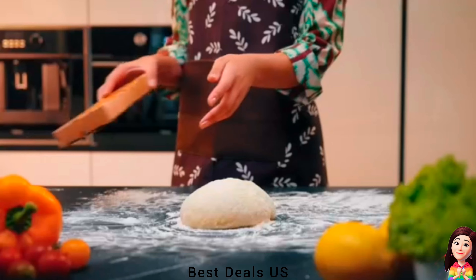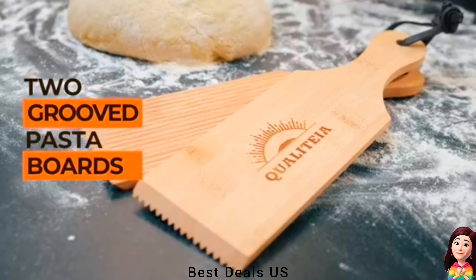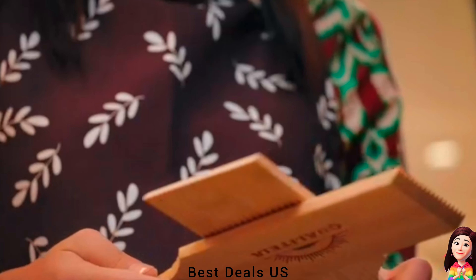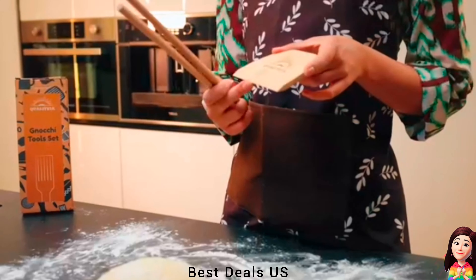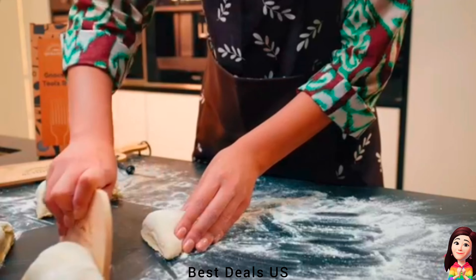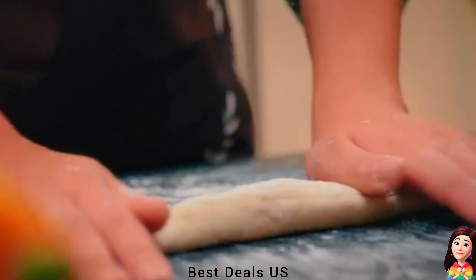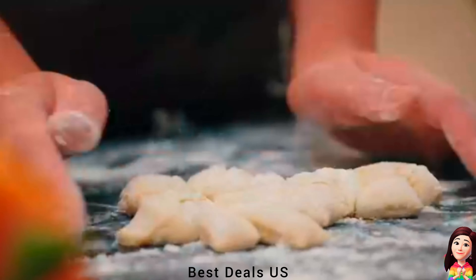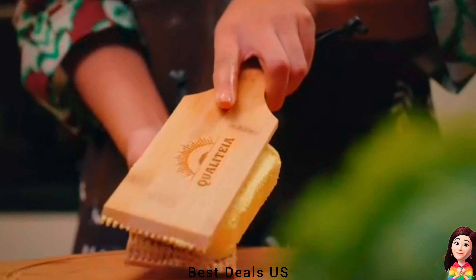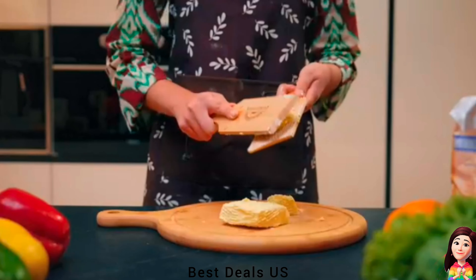5. Rolling dough. Set features an attractive, high quality, and sustainable bamboo fibers construction, free from questionable chemicals, for great durability over the years. The paddle was designed and crafted with a built-in handle for ease of use, and deep, sharp stamp grooves for rolling potato dumplings and shaping other homemade pasta without ever sticking.